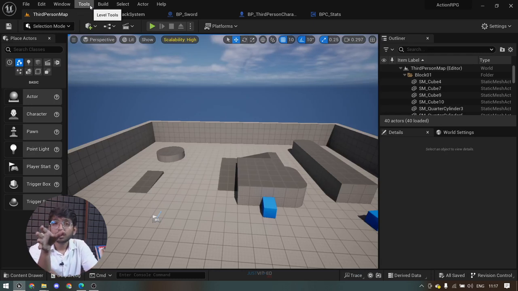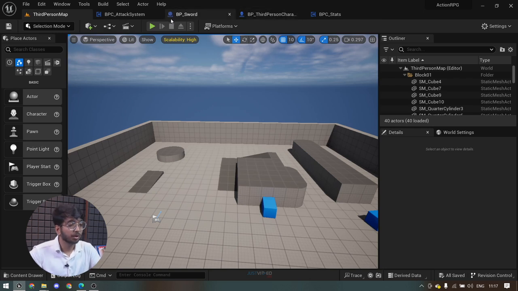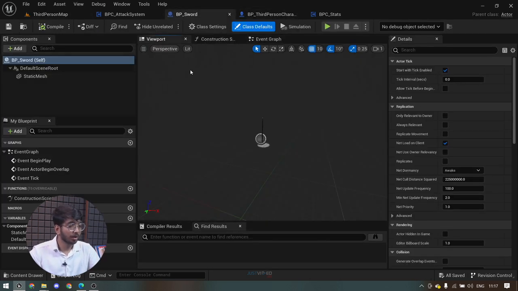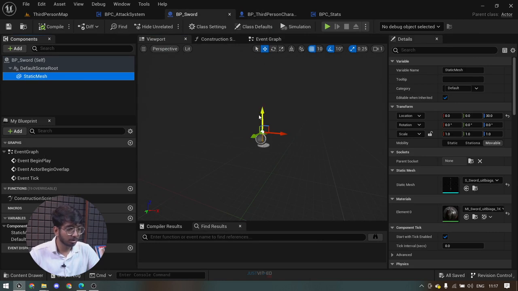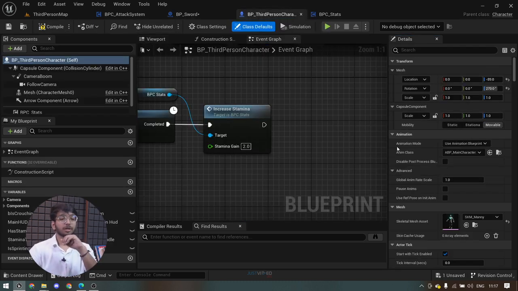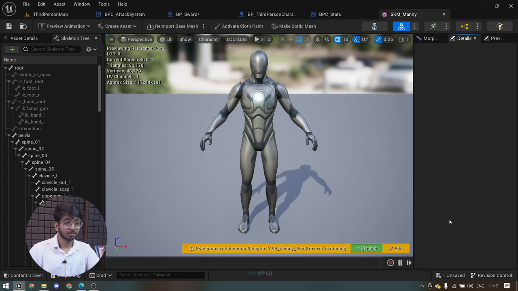Now we'll have to attach our weapon to our hand so that we can use the weapon. So in the BP sword, actually we'll just set it as it was, so that we don't have any problem while making the socket in our character skeleton. To attach the weapon to our hand, we'll have to make a socket in our right hand.